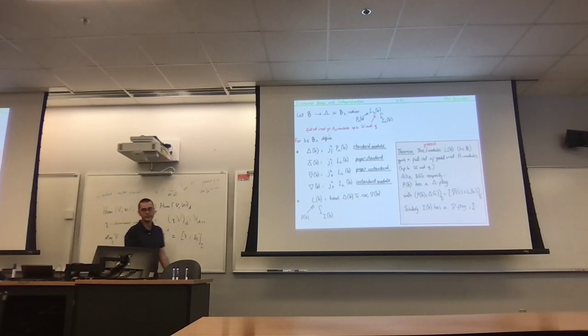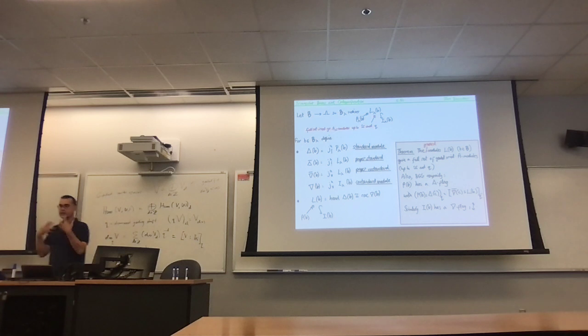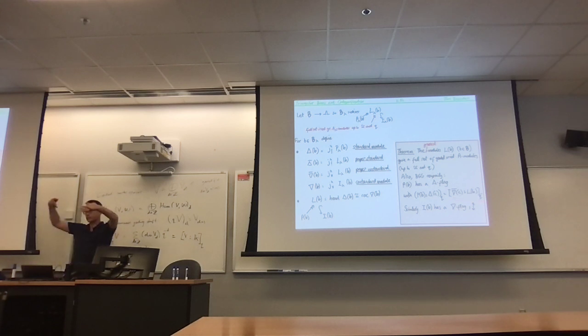And then the whole point of this setup is we've got this setup where you get BGG reciprocity for free out of this general setup. So P of B, if you remember, P of B was the projective cover of L of B. This has what I call a delta flag, so it has a filtration by these standard modules, and now the graded multiplicity of standard module delta of C in projective indecomposable module P of B is the same as the graded composition multiplicity of L of B in the proper co-standard module nabla bar of C. And I think there's a Q inverse there because the grading gets switched around in this BGG reciprocity.